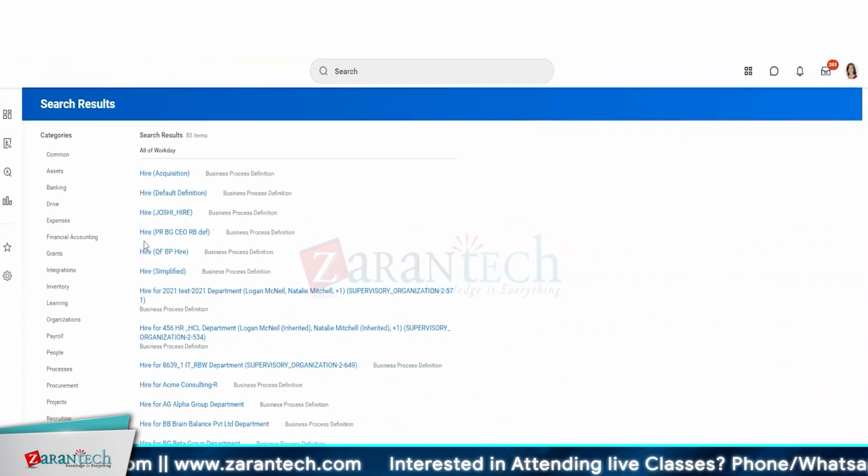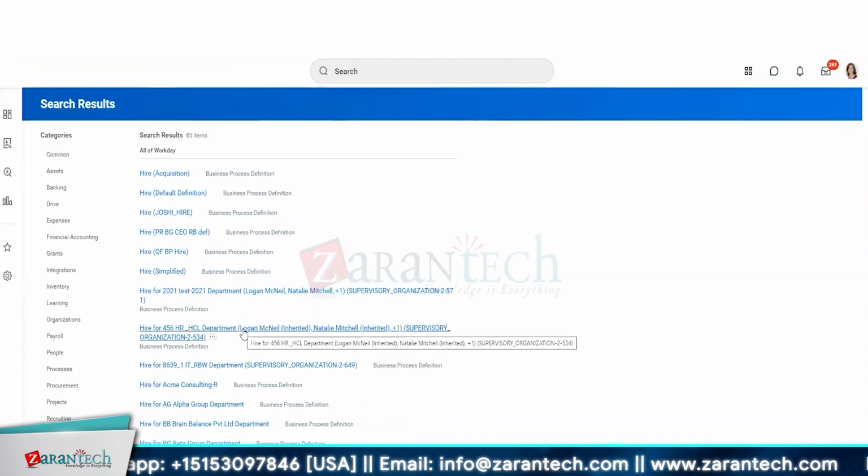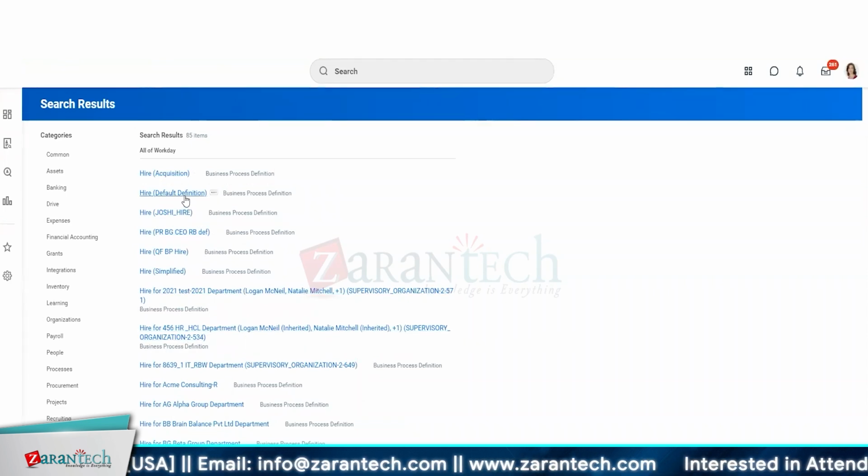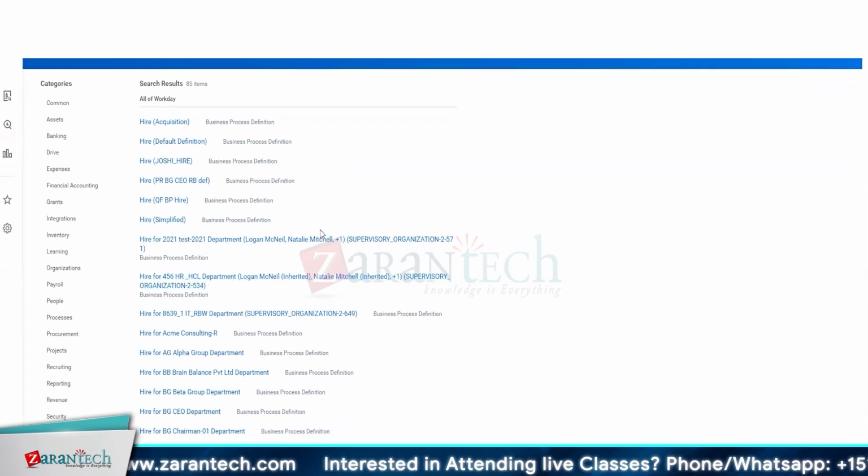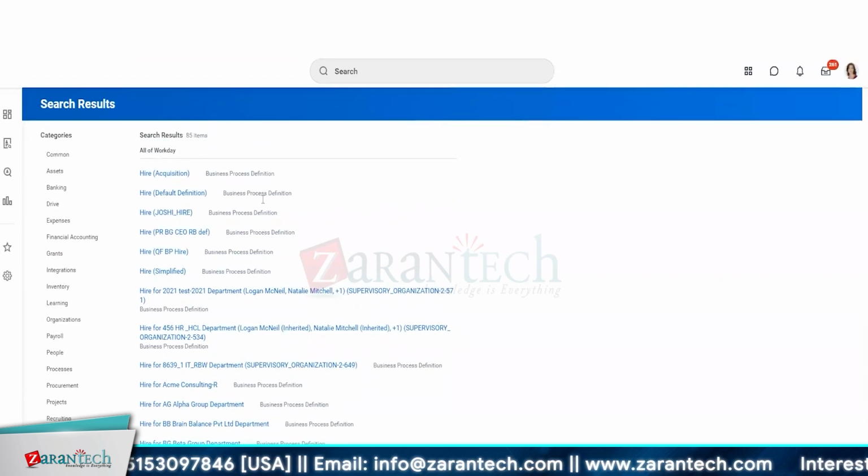So you can see the default definition, which is the default business process. And then all of the other business processes are copies of the default business process, and they are assigned to a particular supervisory organization, like the chairman department, hire for BG finance analyst department, and so on.